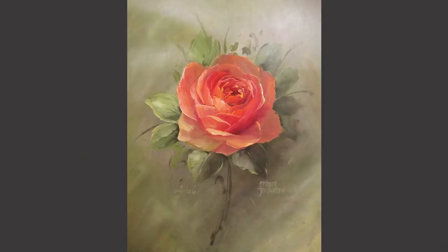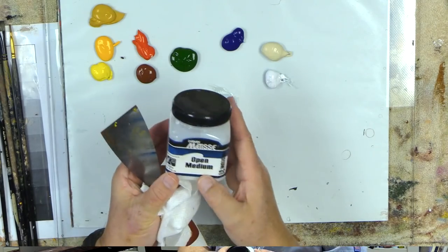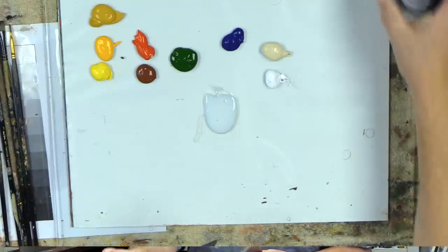I posted the other day on one of our groups this orange rose - one I did in 2012 that was very popular. What I did was I took John Singer Sargent's technique of brush strokes, his brush calligraphy, what's called drawing with the brush, and combined that with what we called the heavy side load technique I was doing at the time. That created this technique allowing you to get a wonderful look to a rose. I'll modify that a bit today and paint it alla prima using the new Derivan open medium.